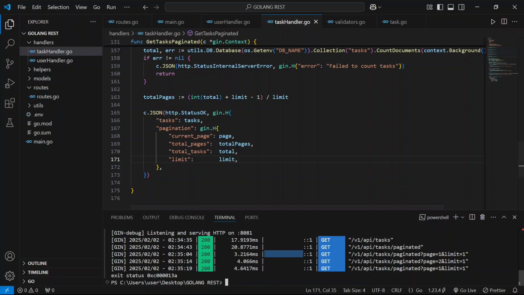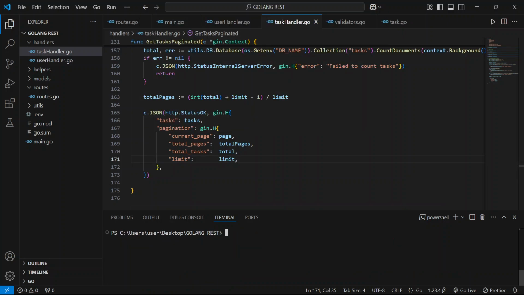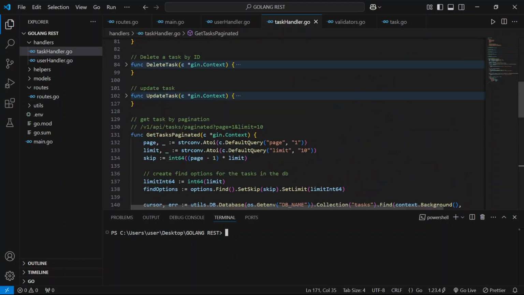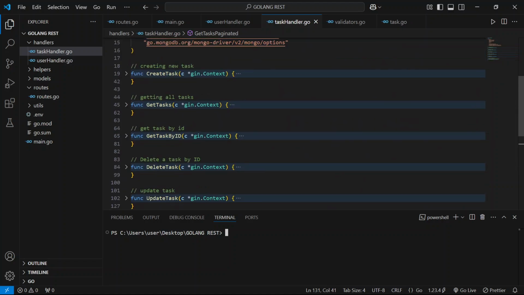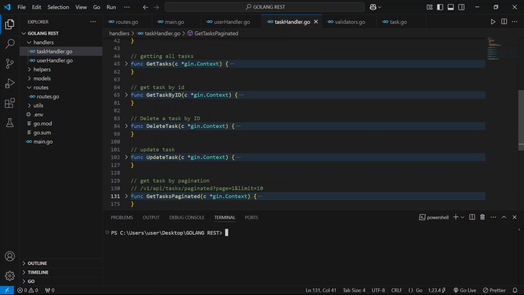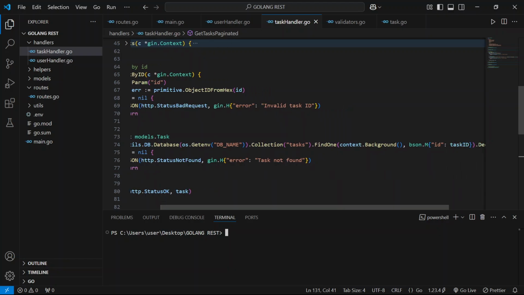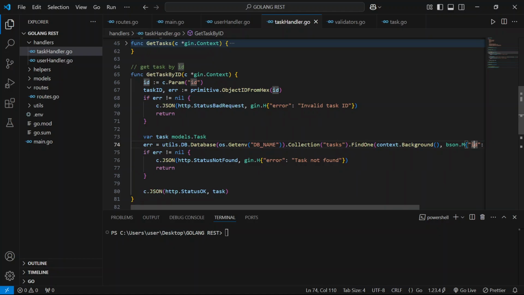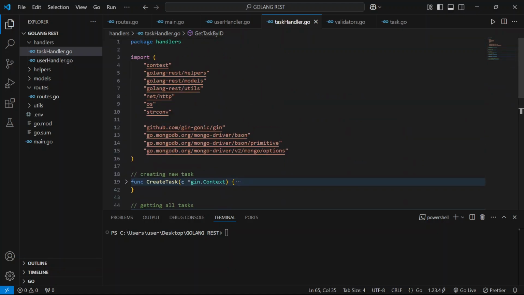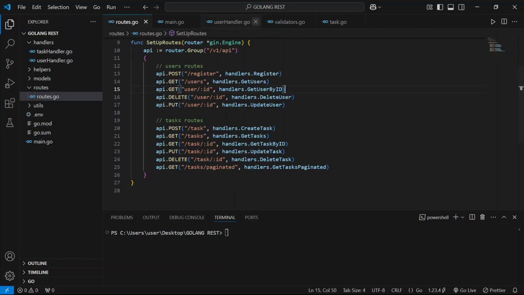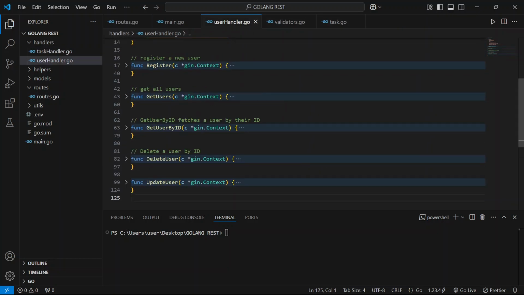Okay, now so we have created several. Of course, there is more information you can get about the task. You can count the tasks. You can maybe get task by user ID. Of course, now the user ID, you're just going to come here and this is going to be user underscore ID, and then you're going to grab the user ID from the parameters and you're good to go. So for now, I think we can cover there.